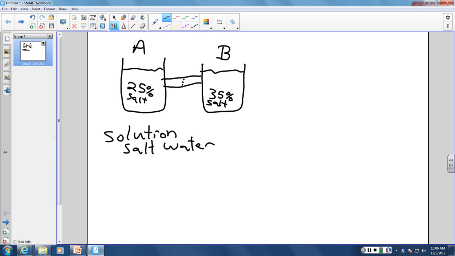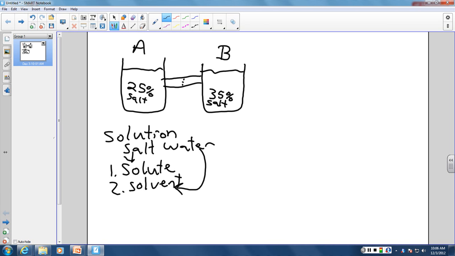what is the solution? The solution has a what? A solute and a solvent. Right? You all remember that? So any solution has a solute and a solvent. So the solute is what's dissolved in the solvent. So solute is dissolved in solvent. So if we have a solution of salt water, salt would be the what? Solute, water would be the solvent.